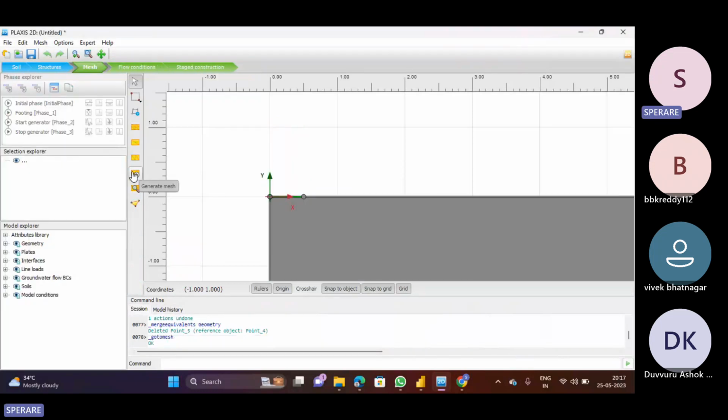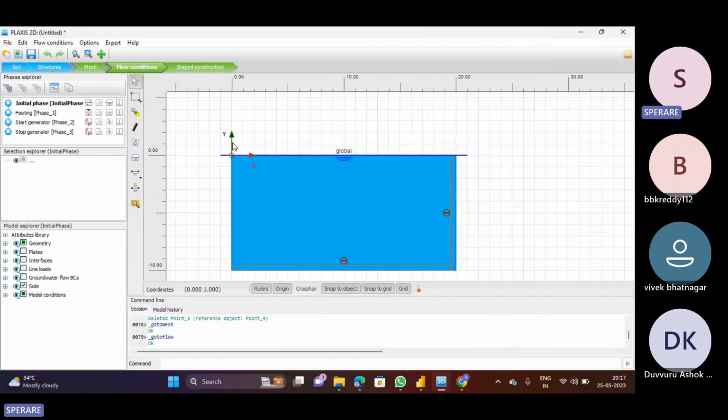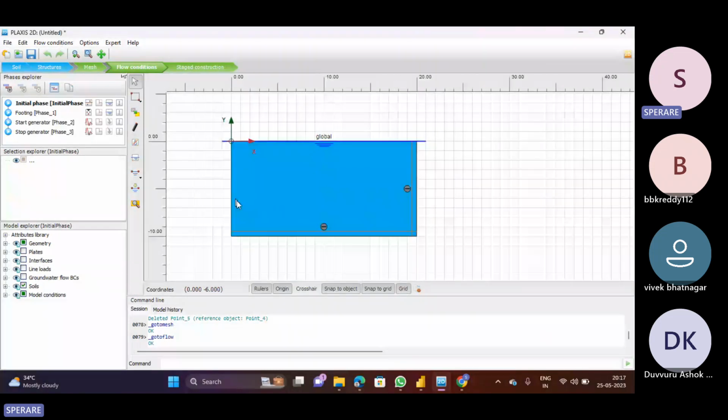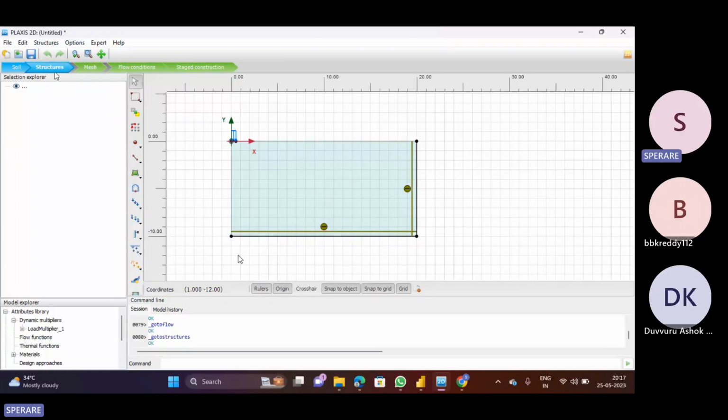As you have changed something, you can do the mesh, otherwise that's fine. Just going to the flow conditions. The flow conditions are as usual. I don't want these negative and positive interfaces. I don't know why they got created, but I don't want those particular interfaces at all.